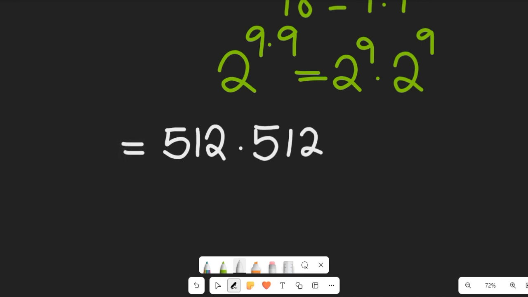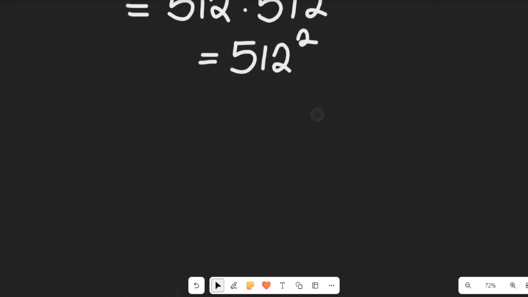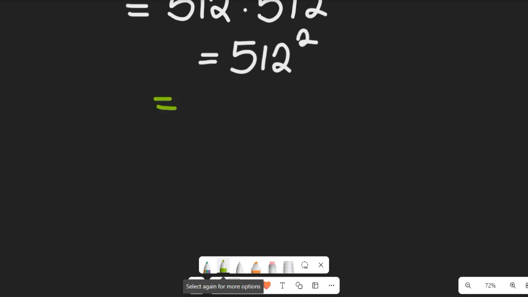So if we multiply this, definitely it is going to give me 512 squared. Now if I find 512 squared, definitely I'm going to use a calculator, and I don't want to use a calculator. So how do I simplify this? Now I'm going to use an algebraic formula. If I utilize an algebraic formula, this is going to give me 500 plus 12. So I'm going to break that into two distinct parts. 500 plus 12 will still give me 512 squared.